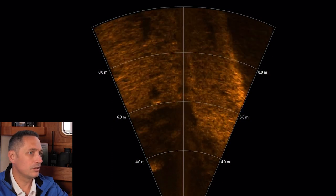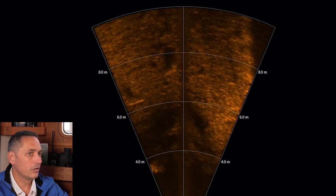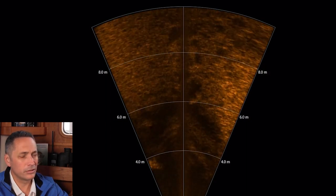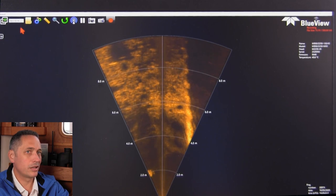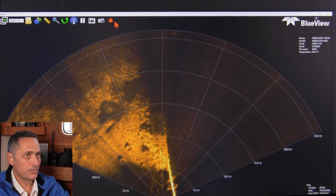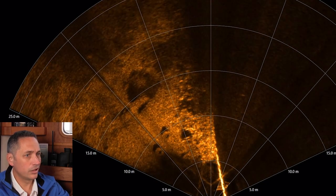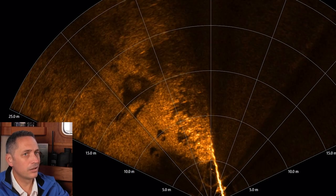You can see the key wall and the water depth must be only a few meters here. The sonar is tilted minus 20 degrees. I'll switch over between the 900 kilohertz and now you can see some nice tyre objects — I'm going to zoom in on them and record this data. You can clearly see the shape and shadow detail on these objects.